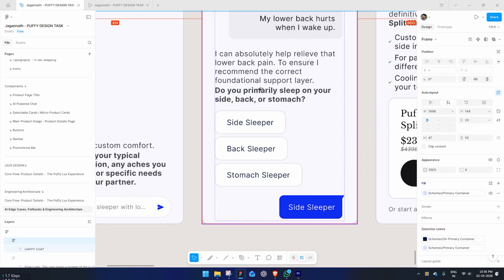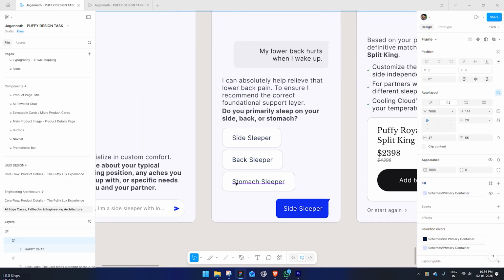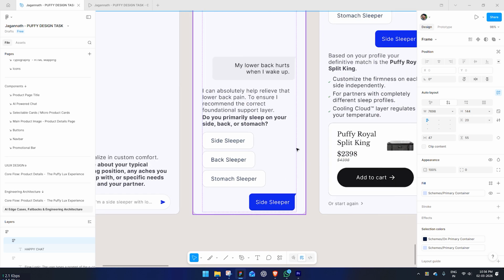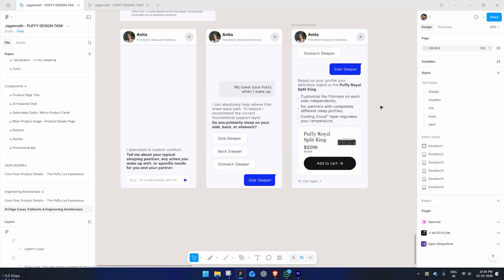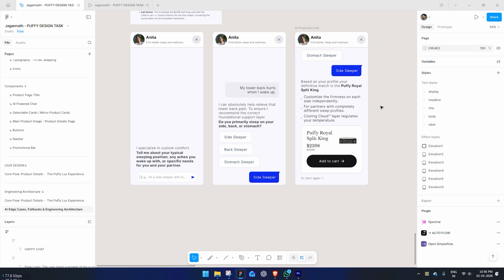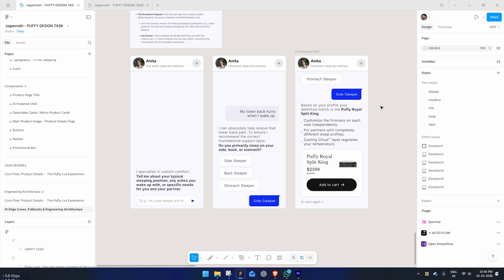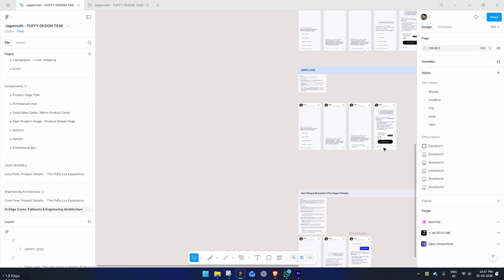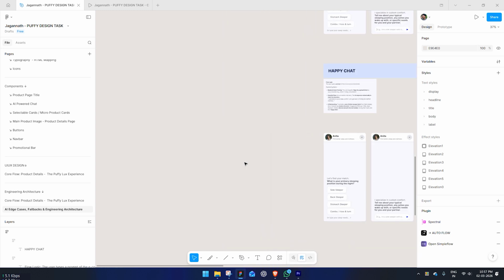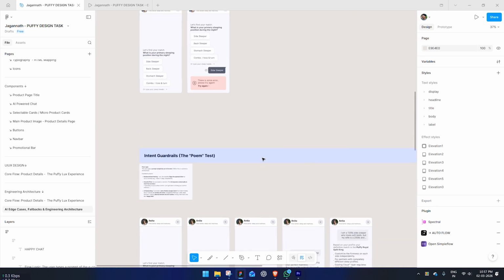And for vague edge cases like a user typing my lower back hurts, I designed a slot filling fallback. The LLM flags the missing data, gracefully asks for their sleep position, and filters the UI to force a definitive choice. The moment they complete their journey, the payload drops an add to cart micro product card right into the chat stream. We give the user total control. We handle every out of bounds error gracefully, and we never lose a sale.